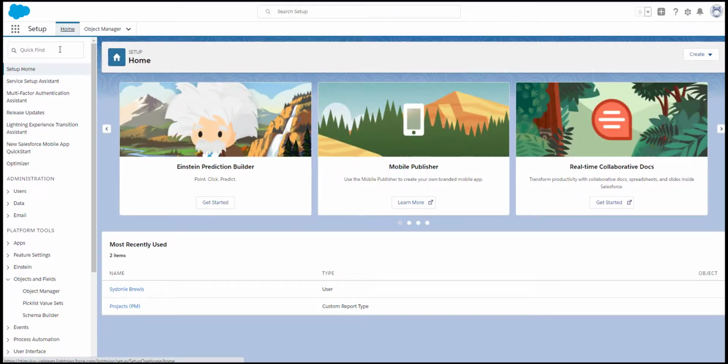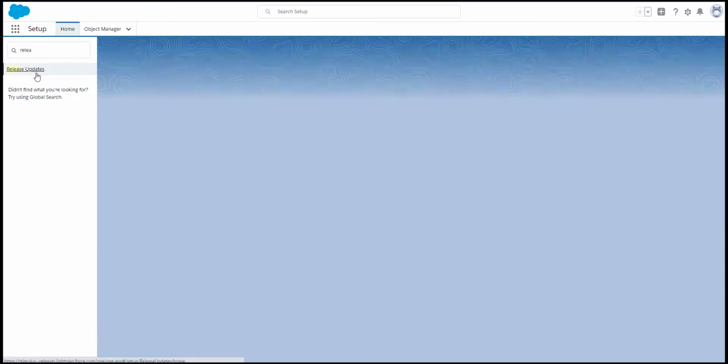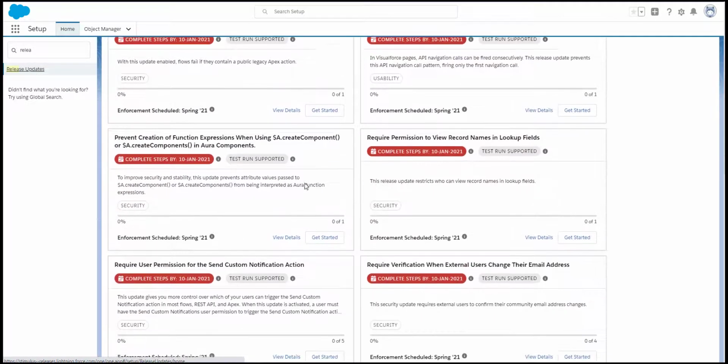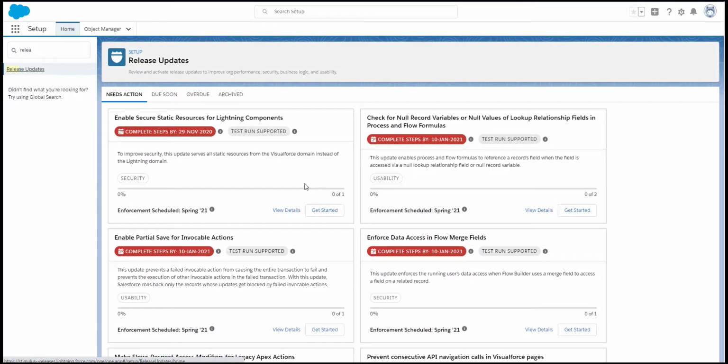Finally, as we are talking about releases, we also need to mention the cool new feature in Salesforce that allows you to view all of the release updates that have happened in your org. Within the Setup menu, you are now able to view the release updates that have happened under the 4 tabs available. These tabs show the status of the updates and the steps you have taken to complete them.